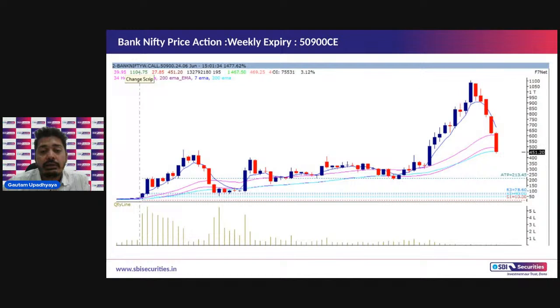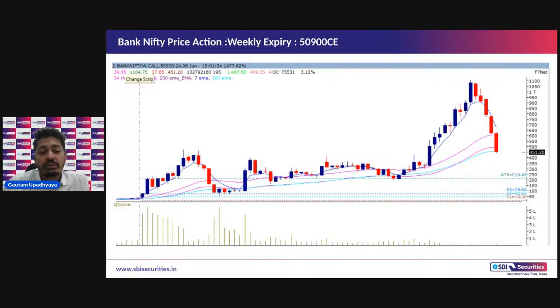What I want to highlight in this particular slide is, if you do not maintain a stop loss, you may be having a bullish view, but the type of movement in option premium is quite challenging to capture. If you do not maintain a stop loss, your entire capital can get wiped out. Even at 400 you may be having a bullish view. You have a view that Bank Nifty through the day will go on the upside.